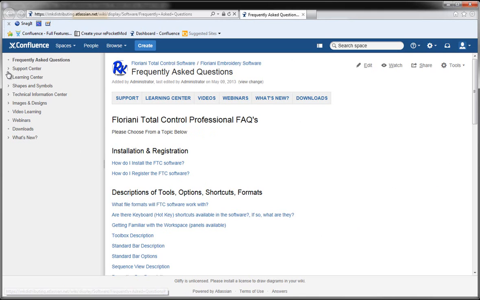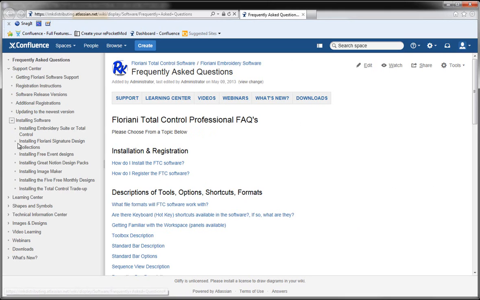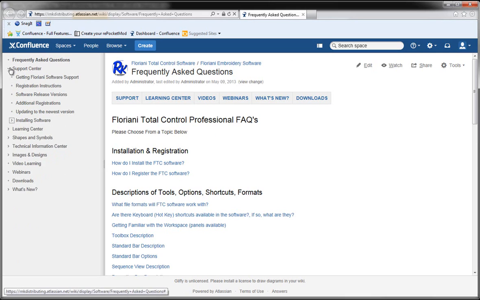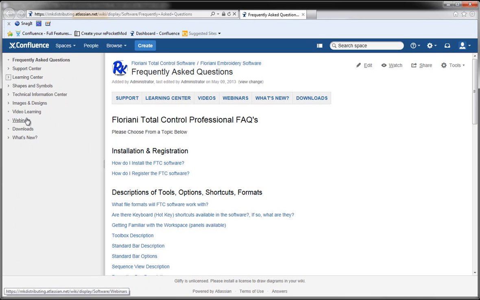But you'll see in here that there'll be some arrows pointing to things like Support Center, and if you click on it, it drills down and shows you more options, so you can see what's available. Just want to show you how that works so that you know to go and click on those things. When you first launch this, it comes up onto the frequently asked questions page.